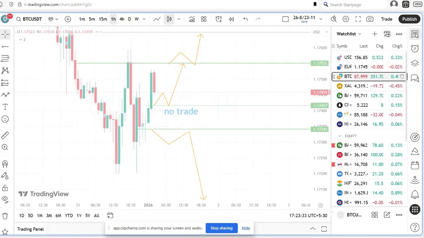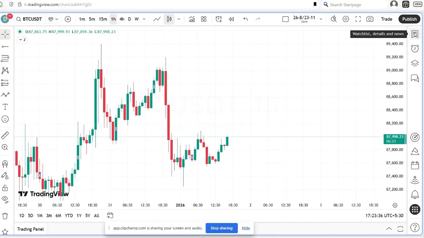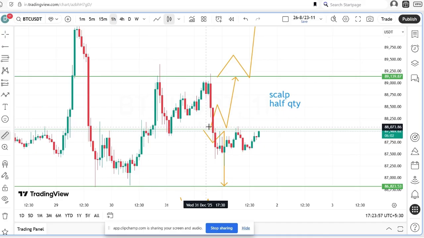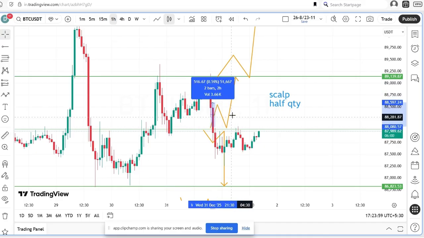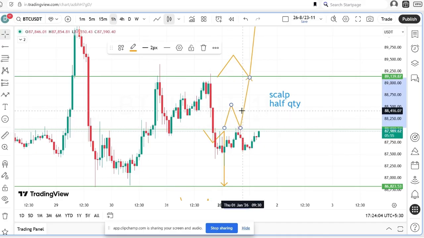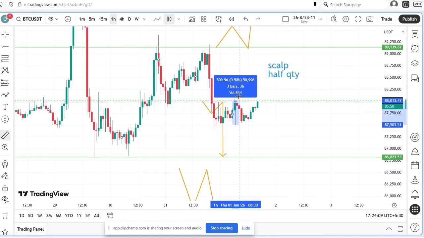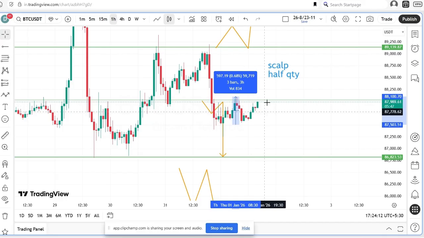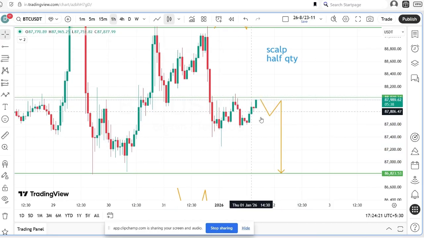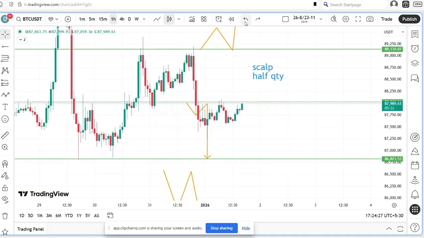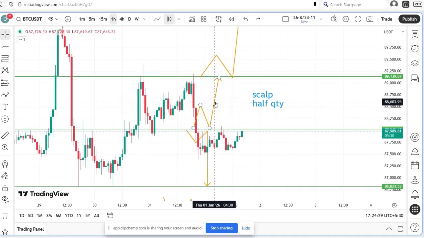In Bitcoin also nothing major happened, same volatility. At this level I had told for buying opportunities, and at this area I had told let it make a good double bottom type of pattern, then only we have to look for a trade. So nothing like that happened. Below this level we have to look for shorting opportunities, and it is still hovering over this area in a 500 point range, and I don't think by seeing the momentum that it will give a further downside move. Only thing is it will give a target above this level.